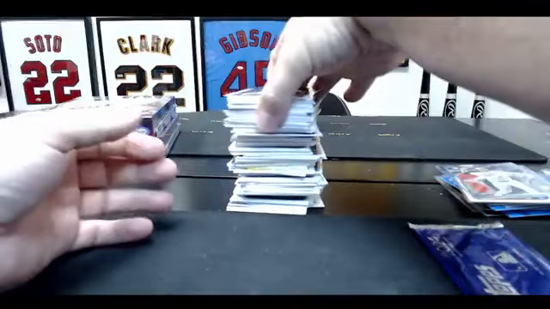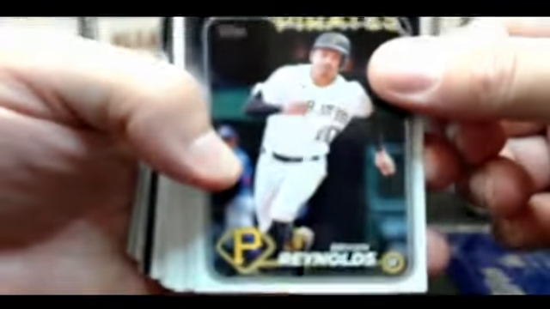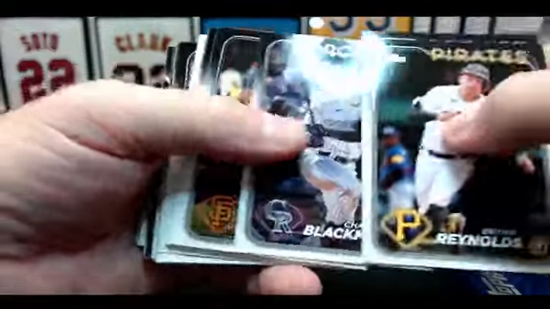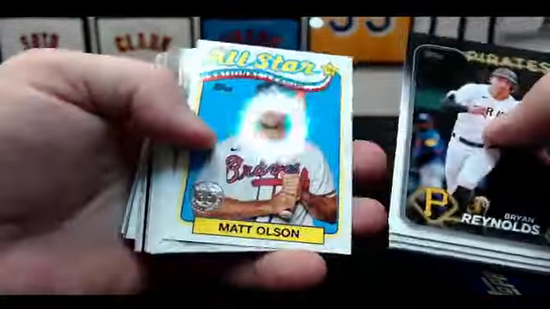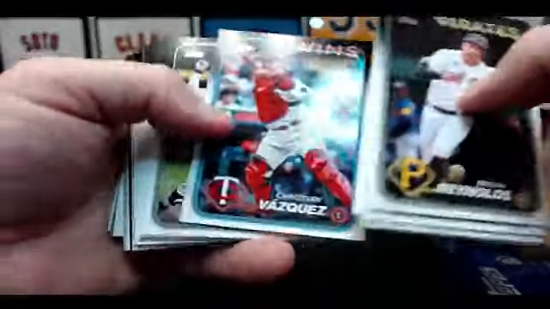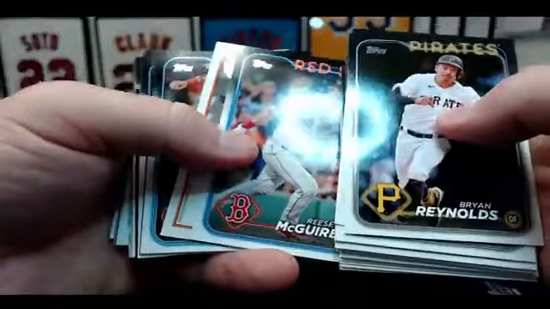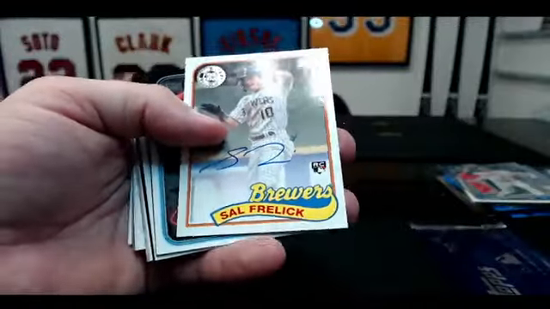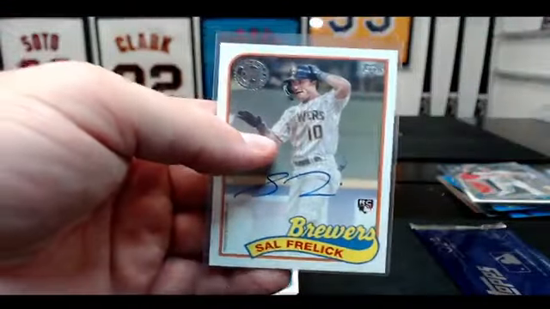Box 10. Kerstad. Matt Olson, '89 All-Star. Nice Brewers hit. Sal Frelick. Rookie auto on card, '89. Solid.